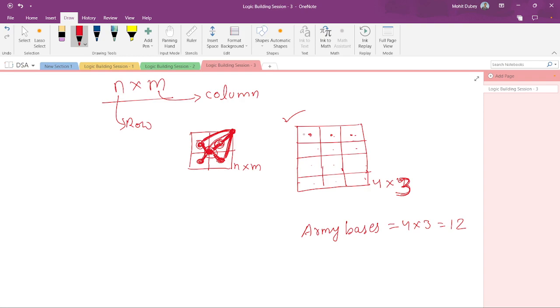ठीक है, तो let's say if I have to cater these 4 army bases, so I can say I will drop the supply here. इससे क्या होगा? I am near to this, this, this and this. Okay, now let's say I am dropping the next one, that is here, so I can cater these ones and this one. Okay, so if I drop this second supply here, I can just look for these 2 army bases. Okay, now I'm left with these ones of army bases.